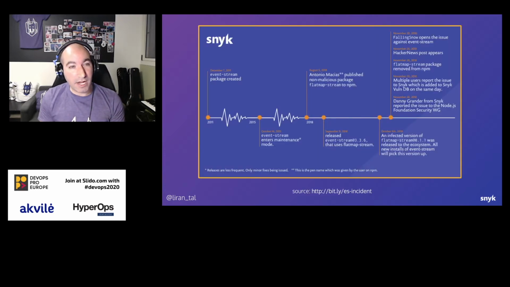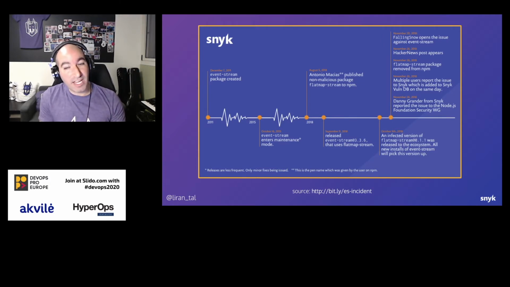Except, sometimes what we realize is the harsh truth. If we take the event-stream incident, this is a security incident that happened just around 2018, not a whole long time ago, but it affected a very, very big chunk of the ecosystem. This is a package that had been on the registry since 2011, so for a whole lot of years, with many, many packages depending on it.